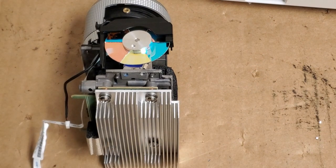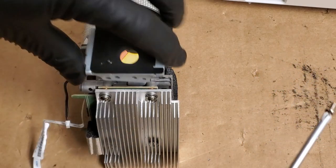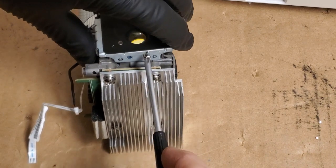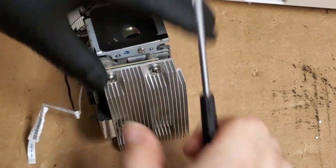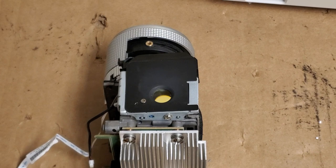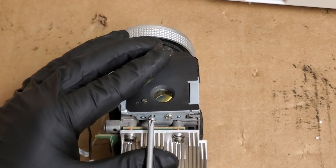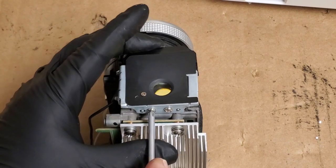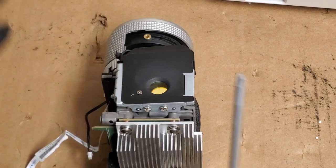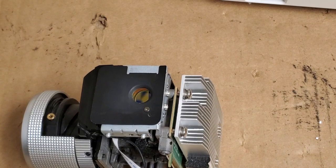Now let's put the mask back on. Mask, and I guess we could also call that the lamp mount, being that the lamp screws into that. And this one. Now, I could use the drill on this, but that makes me nervous when I'm that close to the color wheel and other things that could be damaged if the drill came loose. So I'm just going to do these all by hand. That looks good. Move the drill out of the way.